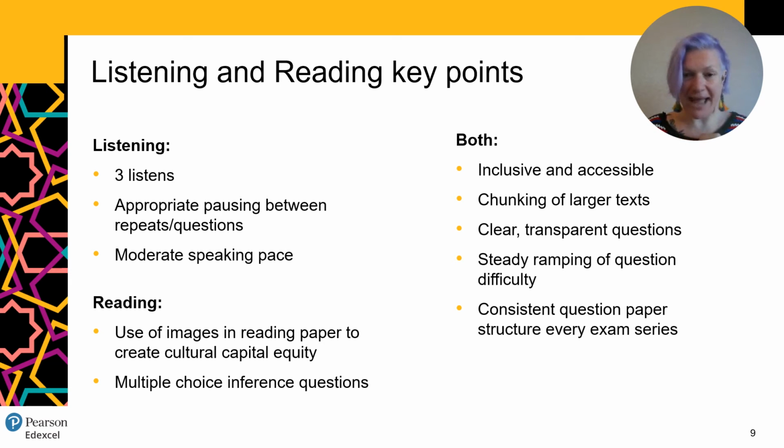I mentioned most of the aspects there which are true of both, with the exception of the ramping. So our model for ramping in our question papers is the easiest questions come towards the beginning, and then they get progressively more demanding as the paper continues. We don't do an up and down profile of demand. The reason being that a student who is maybe operating at the lower end of the ability profile doesn't get hit with a question which is outside potentially of their scope early doors and have their confidence knocked and then have to pick themselves back up again for the next question, which has dropped back down again. They should be able to move through with each one becoming progressively more difficult, and of course try and keep going as far as they can, but not have that knock of confidence if they come up against something a bit too demanding for them, which can put them off getting any further in the paper.